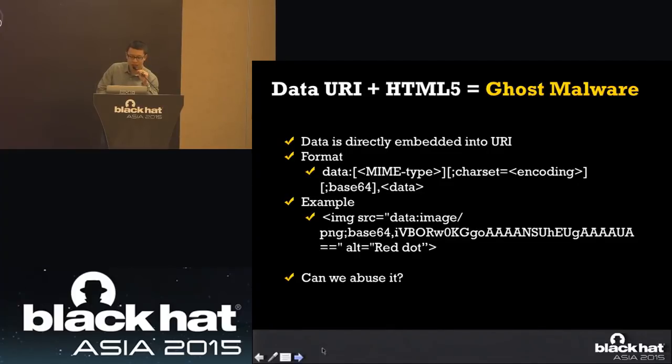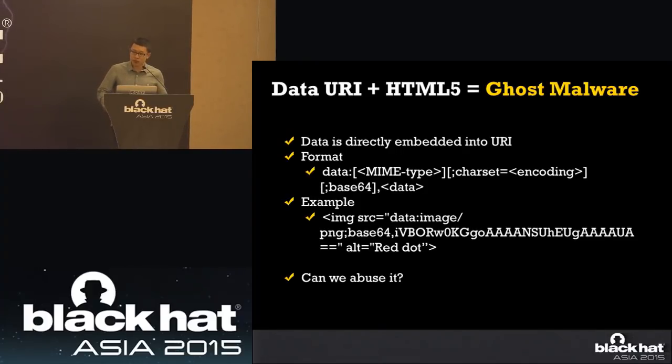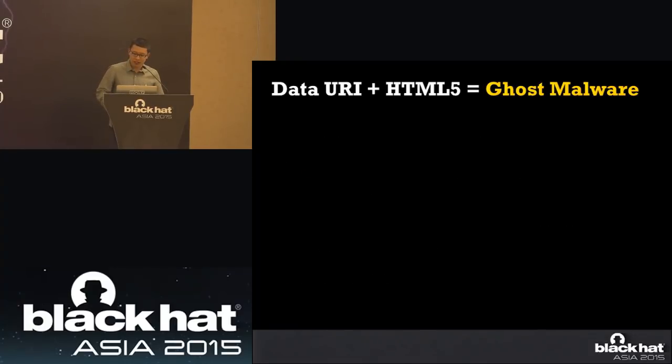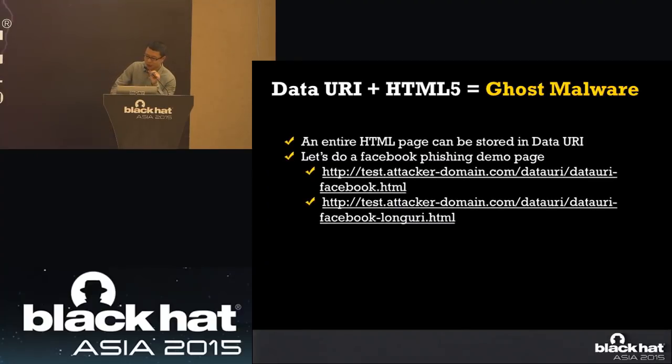You can see basically the image here is the content of the image, and before that was the content type of the data URI. So it sounds straightforward. It sounds like a feature that people would leverage. But is there any way that we can abuse the feature to the advantage of attackers? And yes. Since you can control the content type, you can not only put images, you can start putting other random stuff. For example, you can put an HTML page into the data URI, and it would just look like the original page, but you're not on the domain that's hosted there.